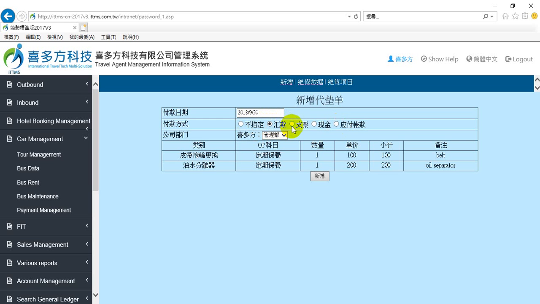So we can select the transfer, and please select your department. After finish, please click Add.